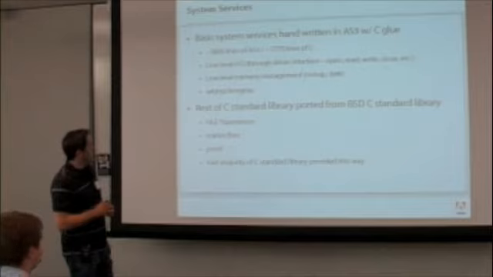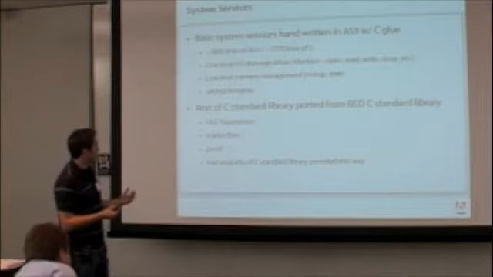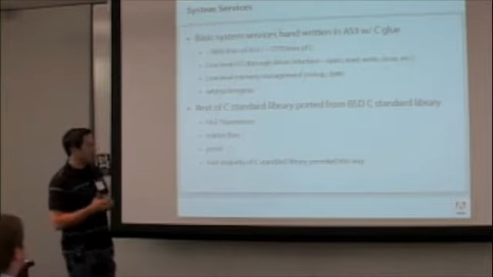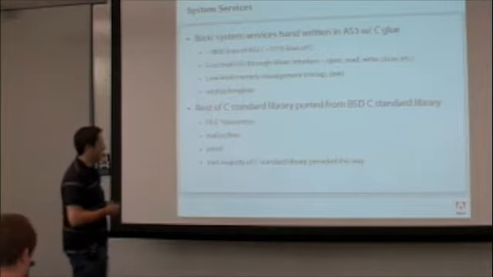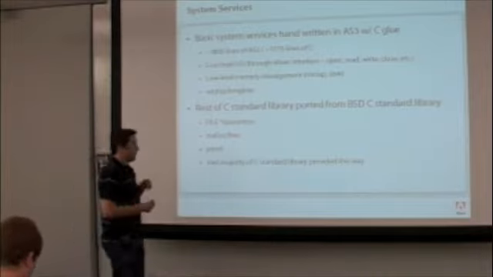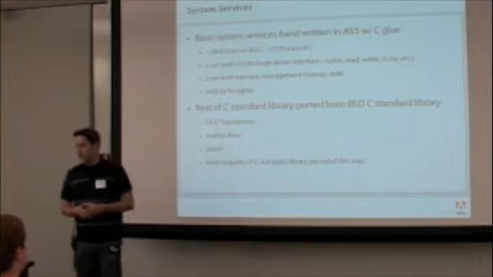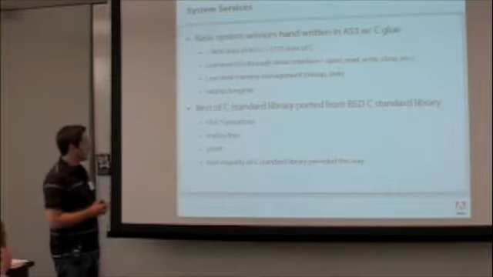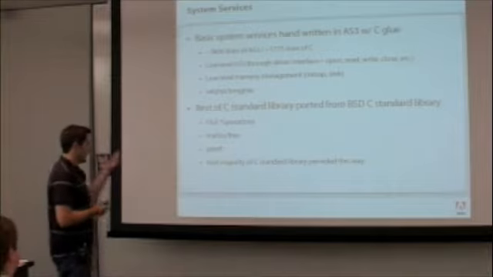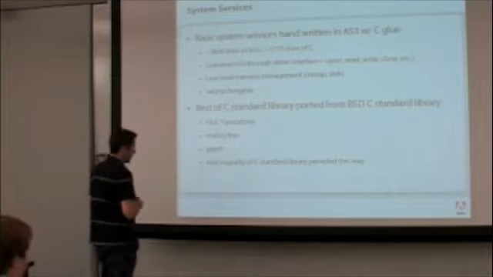So again, the C standard library itself is ported, but the basic system services like very low-level open, not fopen, but open, and very low-level memory management, not malloc, but sbrk, those things are written primarily in ActionScript with a little bit of C glue code, and again, the bulk of the C standard library is ported.